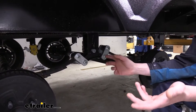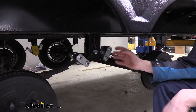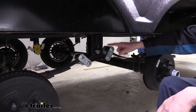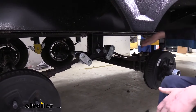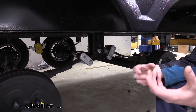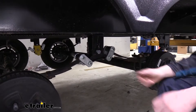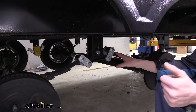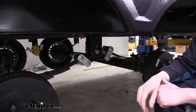With the maintenance-free kinds, those often wear out and people don't even realize how worn they are until they finally take their trailer in for service, and there's a lot of damage already done that can sometimes cause more expensive repairs. Like if the leaf spring eye gets all worn out in the middle, you'll have to replace the whole leaf due to the damage caused by this hardware. So getting a wet bolt kit like this will give you much heavier-duty hardware that's going to help prevent that, and give you a way to maintain it, which greatly extends the life. If you keep it greased, it'll probably last you the rest of your life.